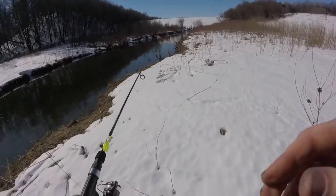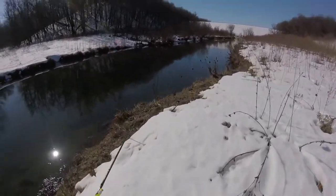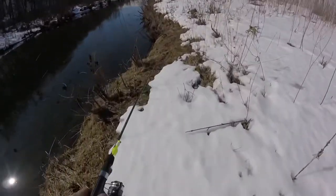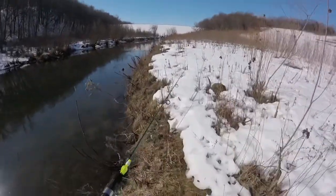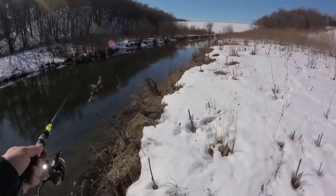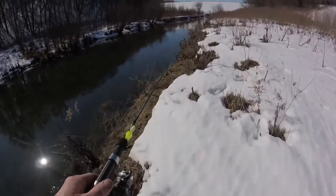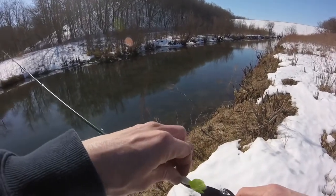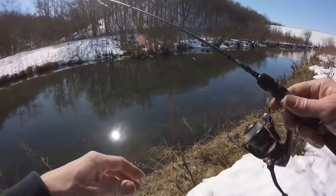All right, guys, so you can actually see the water's super clear right now. You can see the bottom, so I'm just gonna walk along here and see if there's any deep holes, maybe. It's pretty shallow. Like I said, I haven't even come. Oh, there's some fish right there. Yep, I see them. Looks like some bass. Super clear water. That can't be bass. I don't know what those are. Big school of fish right out in front of me.